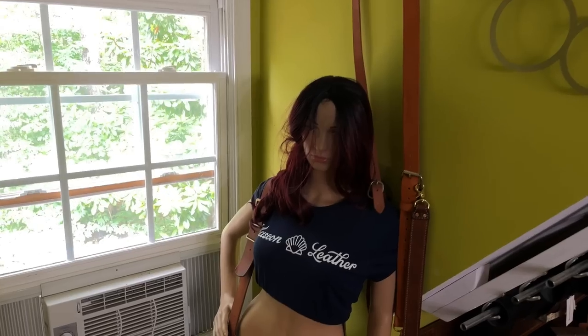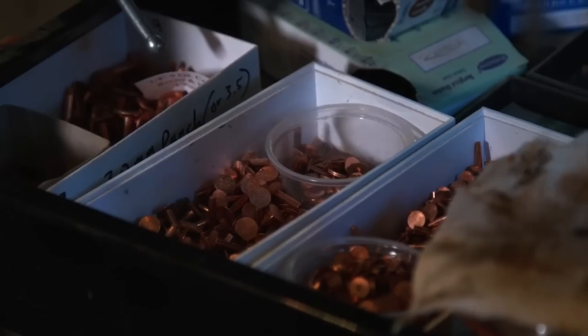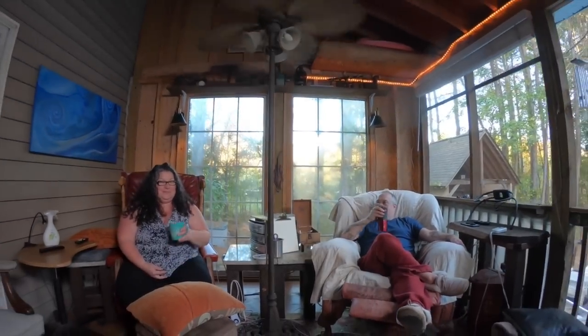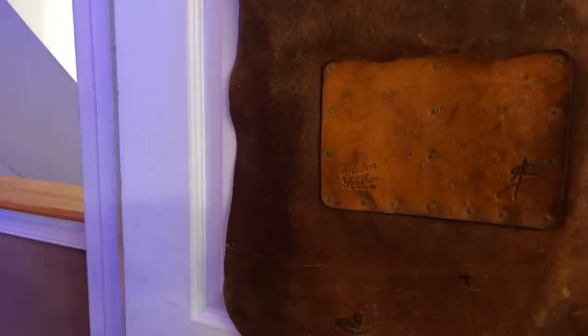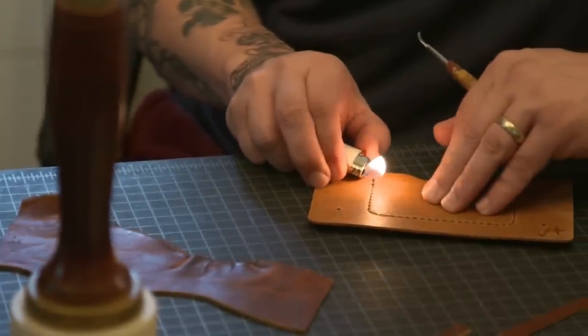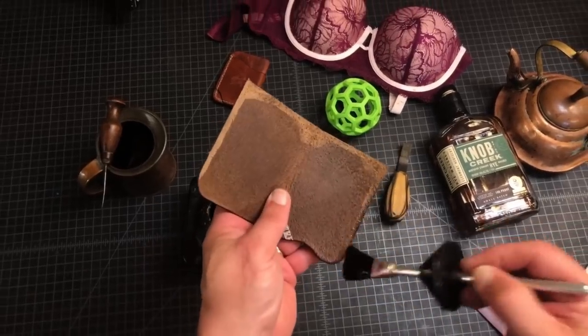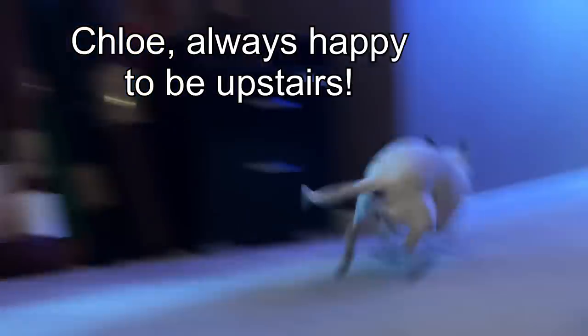Before this whole racket got too serious, while I was working in the dreaded corporate world, I spent my leather hobby time at the kitchen table in the dining room for the first year. Then I migrated out to the back deck — a screened-in porch — just to get out of my wife's hair, really. There were vast temperature fluctuations out there, up to 105 degrees in summer and below 10 in winter, and everything liquid like dyes and glues would freeze. Then Zach suggested moving my whole leatherworking space back inside and up in the loft at the top of the stairs — pretty genius, so I did.